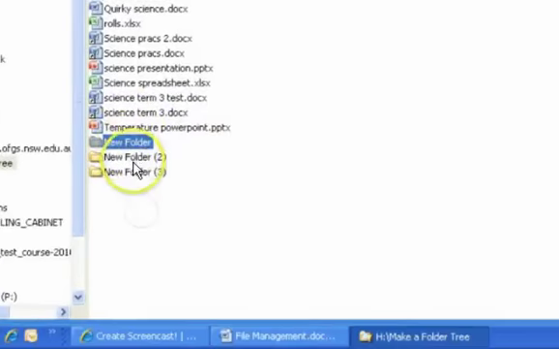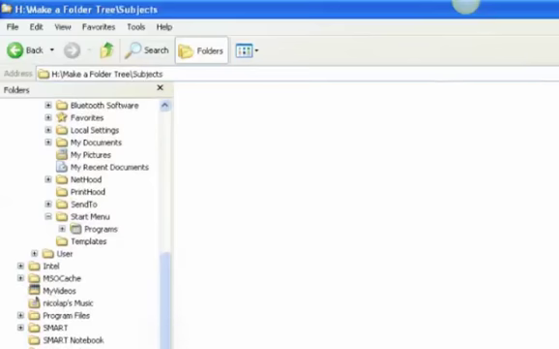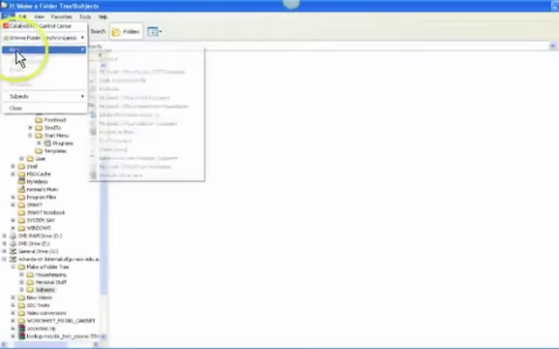So we want to open up a few folders, and now we need to know how to name a folder. To name a folder, just highlight once and then highlight a second time. Now I'm going to call one folder Housekeeping, another folder called Subjects. This is only just an example to give you an idea of what can be done. And I don't know, personal stuff, whatever.